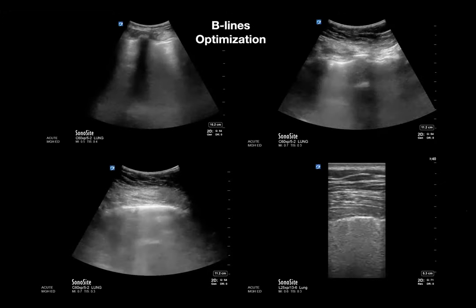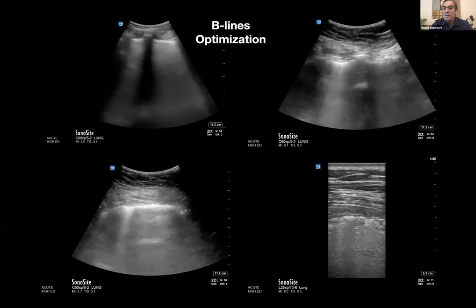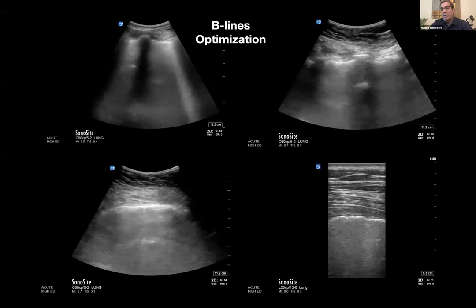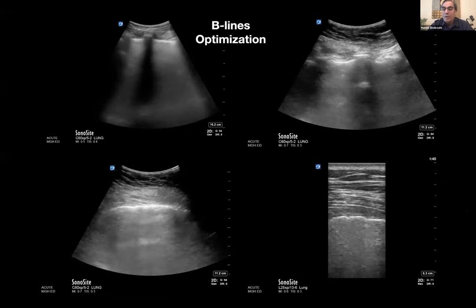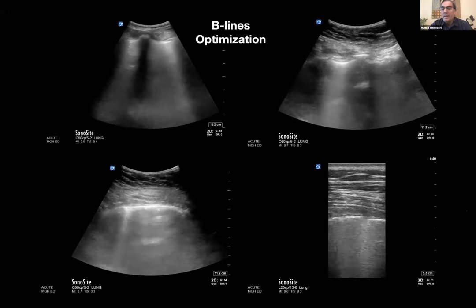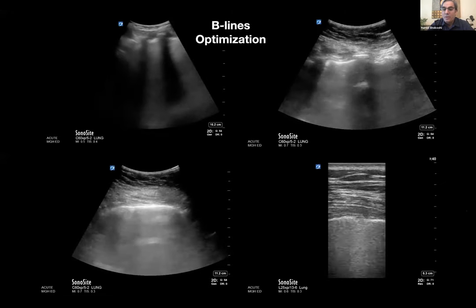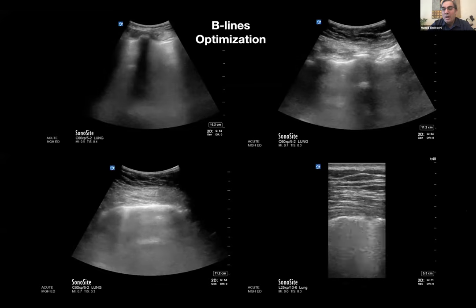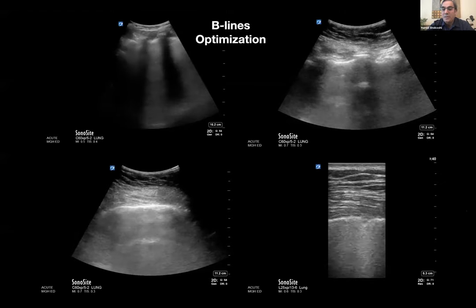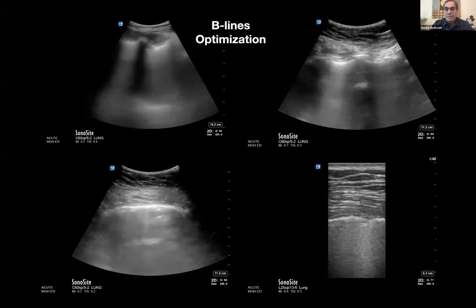And if the patient's body habitus allows you, using the linear probe can still give you the same picture of the B lines. We used to say that for the B line, we always need a phased array or curved linear probe because we need depth. It does not matter how deep it is; what matters is that the B line reaches the edge, regardless of how much you increase the depth. If you have 10 centimeters, I want to see that all 10 centimeters are covered, not just a line that starts from the pleural line and travels 2 centimeters.